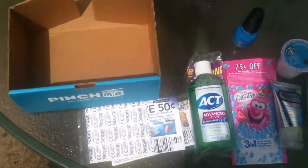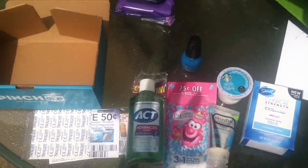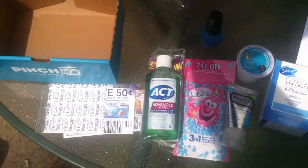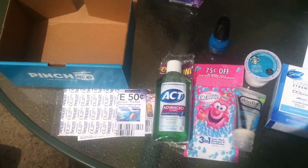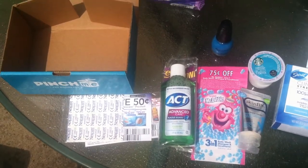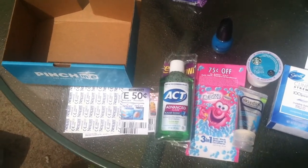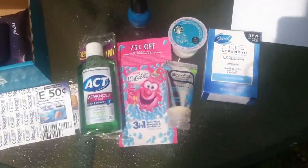That's what I got in my sample box, so all these things are going to be coming up later this month. If you have an account you can sign in, and when the samples go live you grab as many as you can fit in your box and they will send them to you. All you have to do is give your thoughts on them about a week or two after you receive them, and then you can get more samples next month. They come out once or twice a month — I think they started going to once a month now, and that's fine. As long as we can figure out their schedule and make it work for us, that's great. I love these little sample boxes — they're awesome.